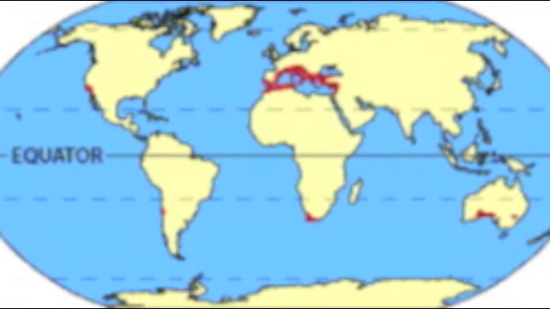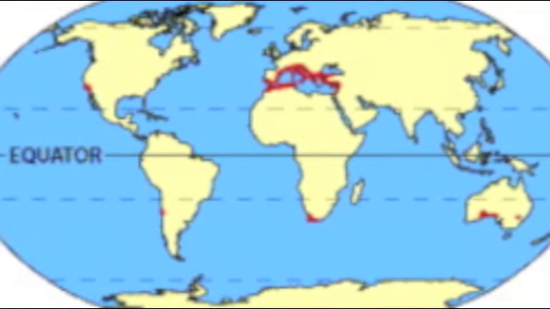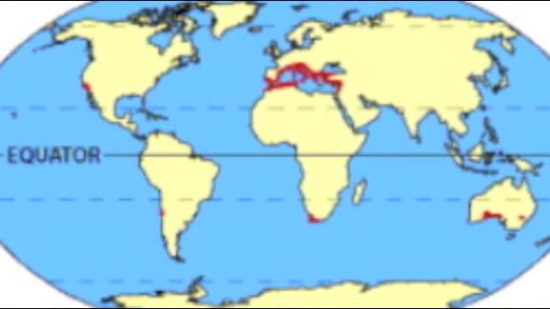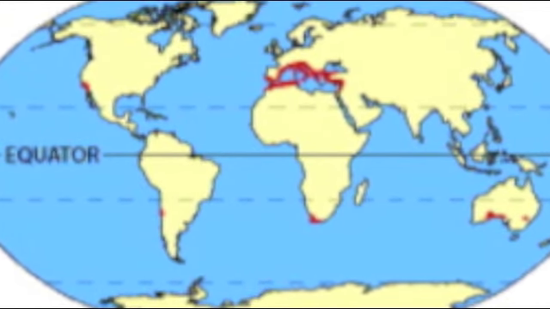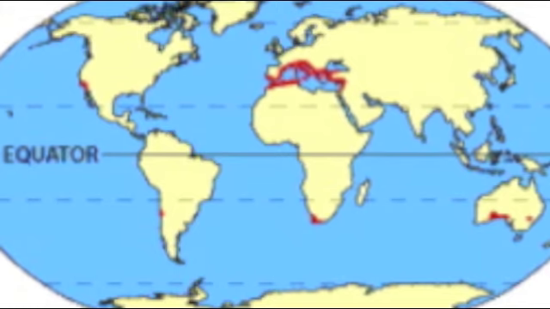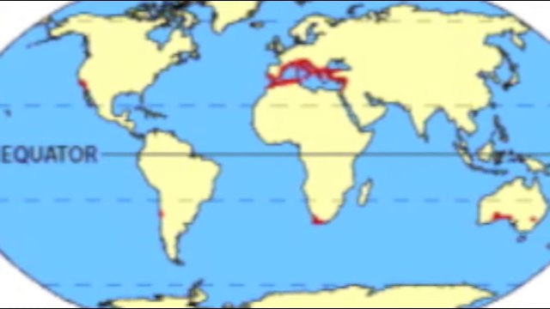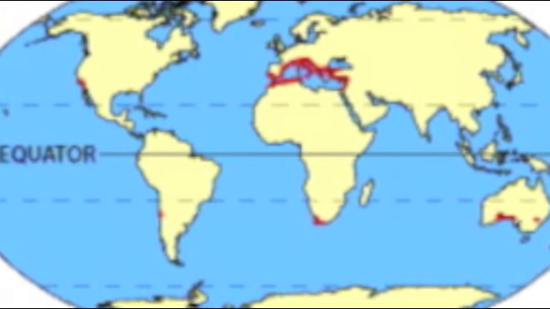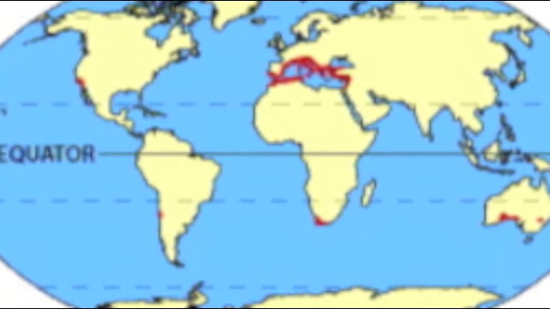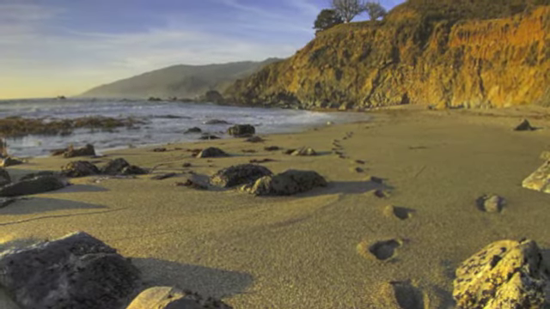Just to clarify, the Chaparral biome can be found on 5 of the Earth's continents, between the latitude of 30 and 50 degrees north and 30 and 40 degrees south. As you can see from the world map here, the Chaparral is located all across the globe in these highlighted regions. Here's one of my favorite shots of the Chaparral.